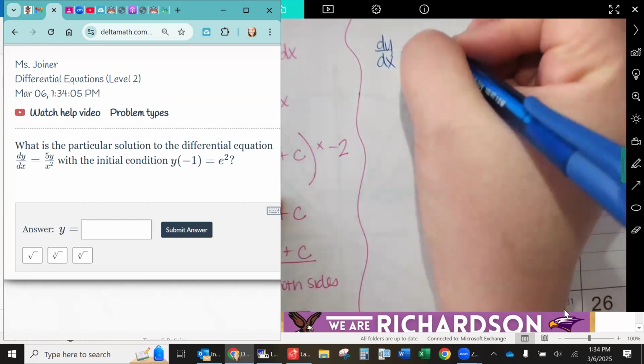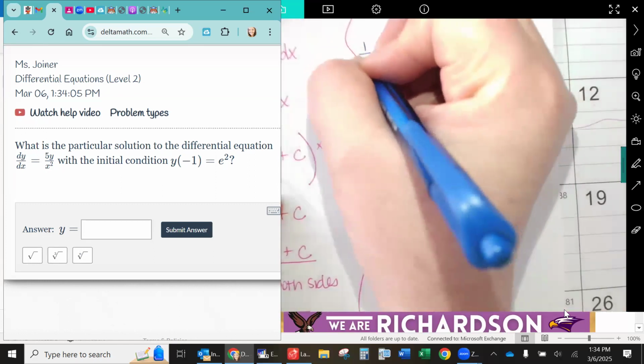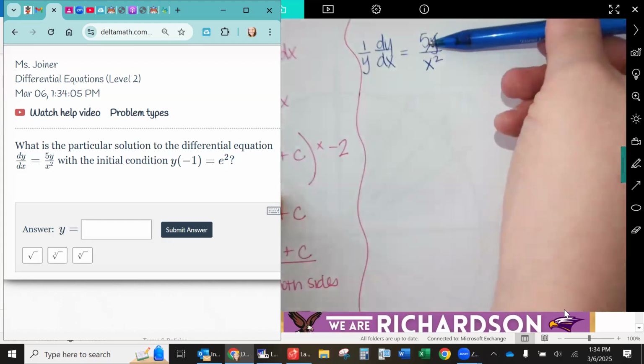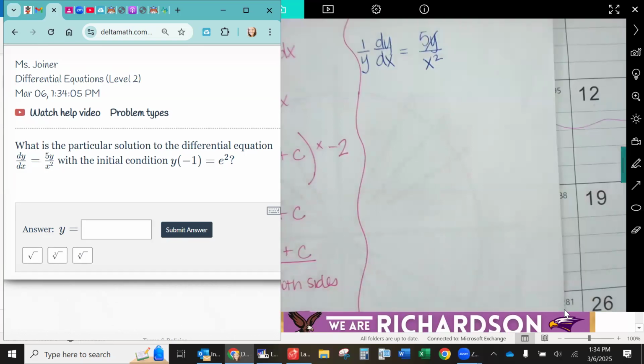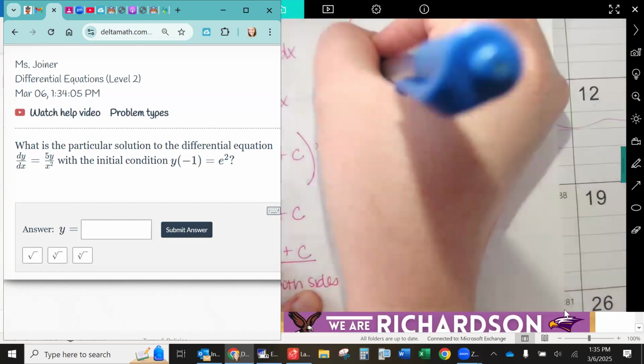Okay, I'm going to pull the y. Here's why I'm not going to take the 5. If I leave the 5 here, remember 5 is a number. It can go with the x side or the y side. But if I move the 5 to this side, it's a 1/5. Since I don't really like fractions that much, I'm going to leave the 5 on this side. It'll partner with the x this time. Okay, then my dx, I'm going to cross that out and move it over.